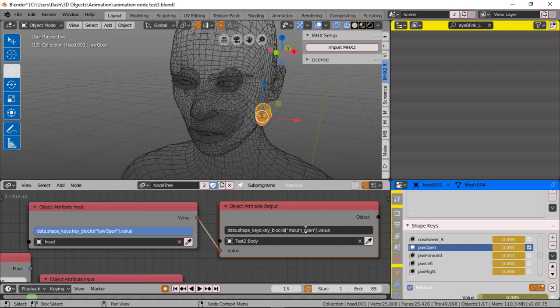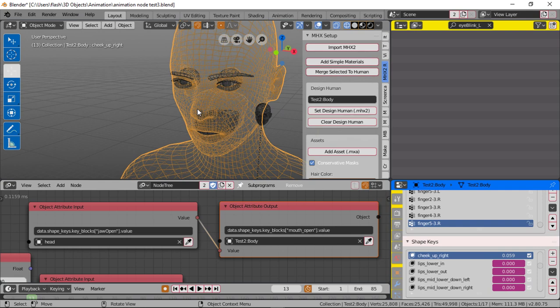It's up to you. And then you have to look for the shape key that closely or remotely resembles the same type of shape key that you wanted to mirror it to. So I want to mirror it onto the mouth open shape key on this object. So this object has to have something similar to it to mirror it on in order for it to work. So that's why I use the MHX2 and MakeHuman, the community software tool.